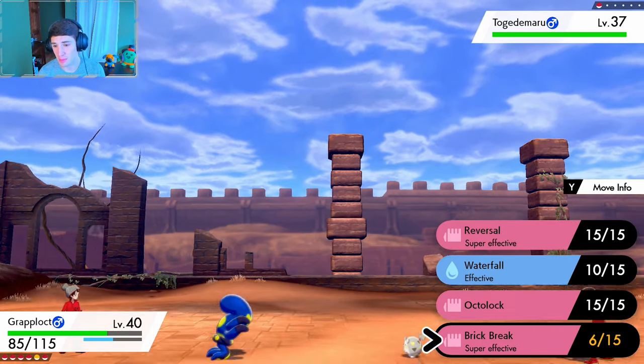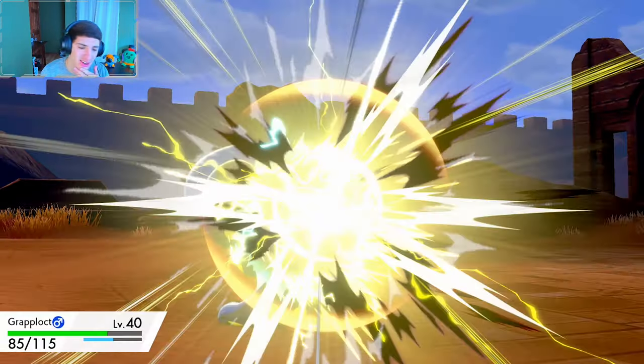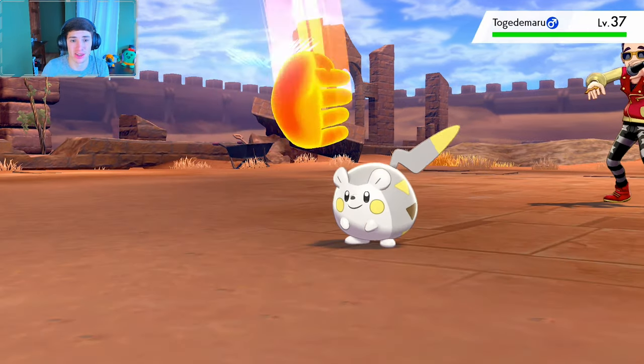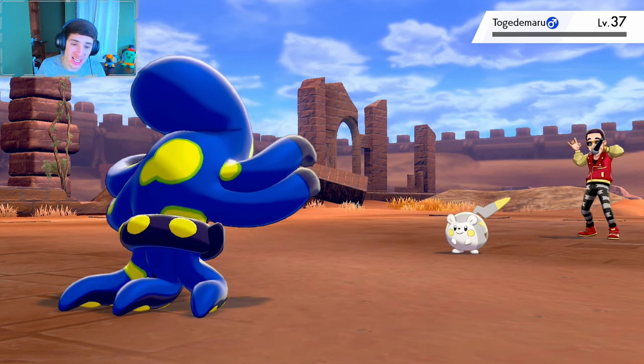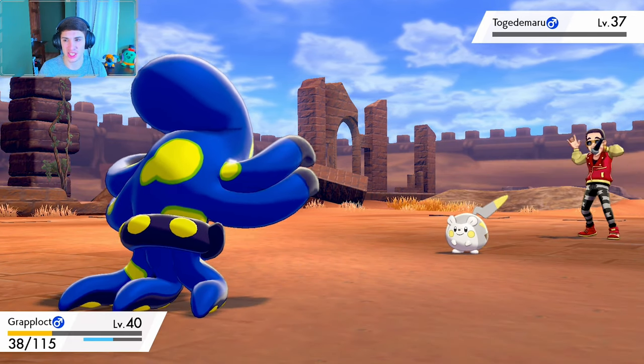I would like to actually maybe get rid of Octolock, or no, I kind of like Octolock. It's actually a really good move, especially we might actually use it against gym battles because it just drops your defense like crazy each turn by turn. What's Iron Barbs do? Ooh, does a little extra damage to us right there.